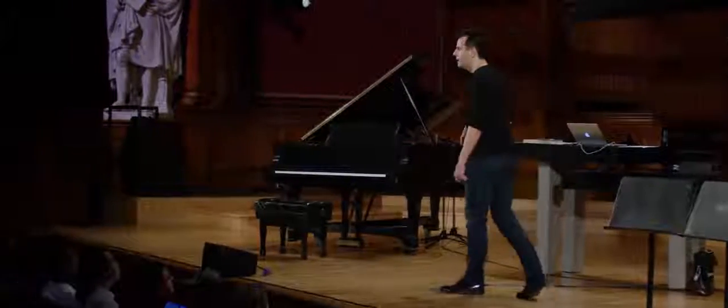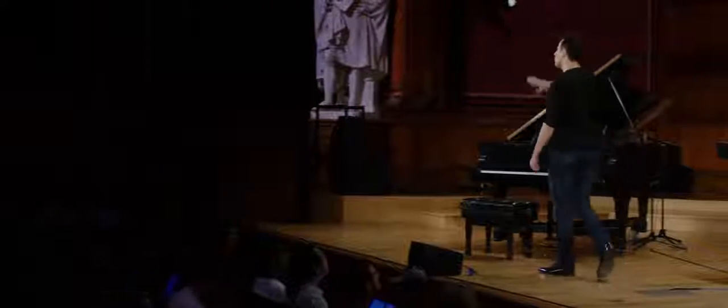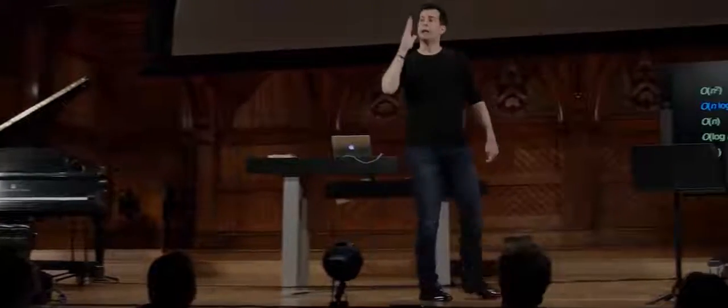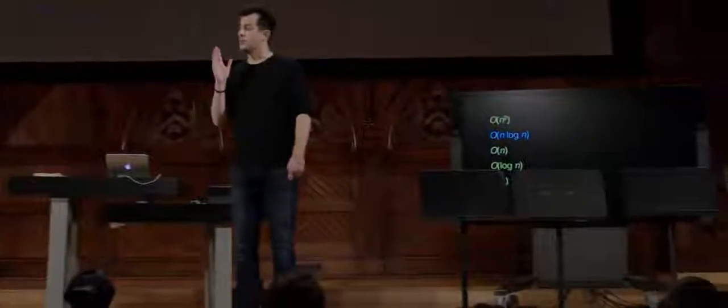And constant time. The funny thing here is because we're throwing away terms that don't really matter, O of 1 does not mean an algorithm that takes one step only. That would be a very limited number of options for your algorithms. But it does mean, symbolically, a constant number of steps.